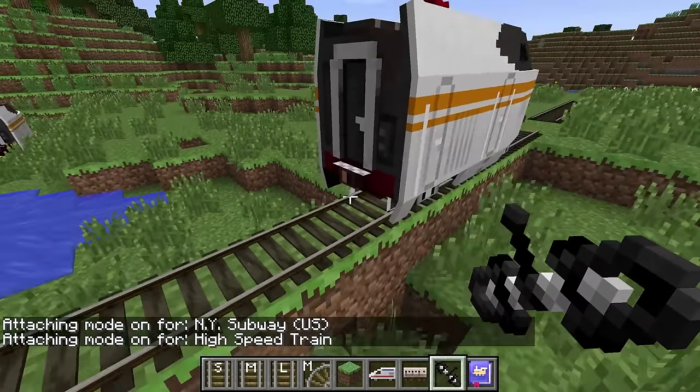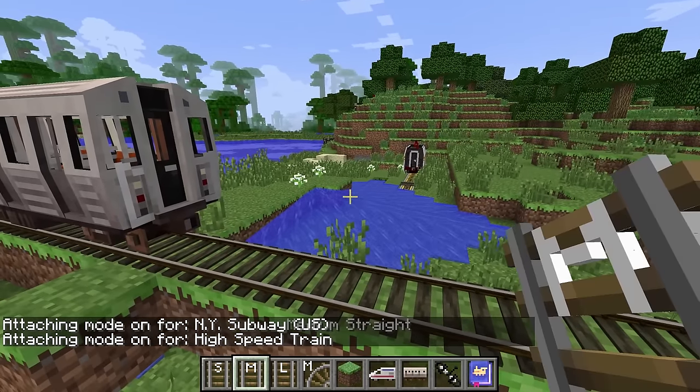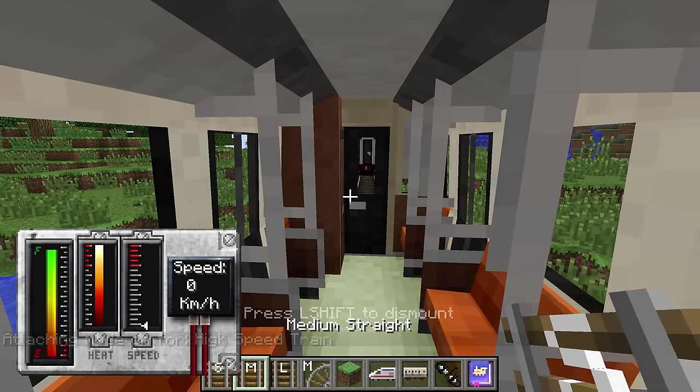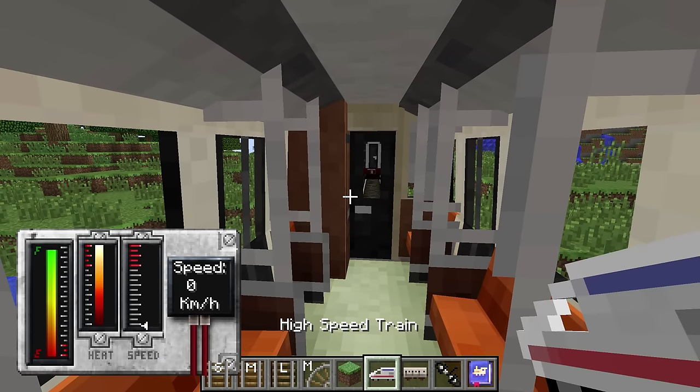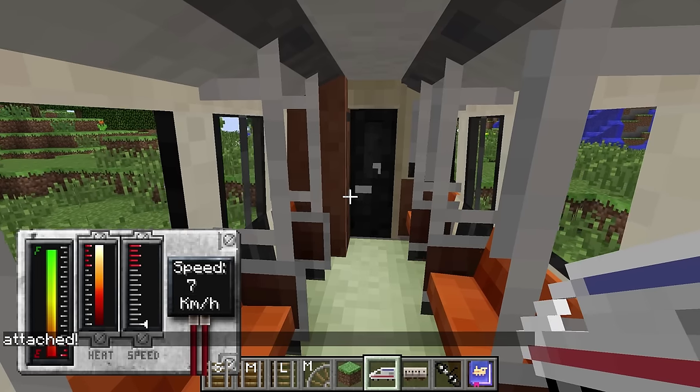What's a snake look like? Attaching mode on. I want to show you just a second, Beavs. Let me figure this out. Is it like a wrench? It's kind of like a wrench. It looks like a bug. All right, I'm going to go forward. I've used this tool to attach. Oh, it says attached. It says attached.